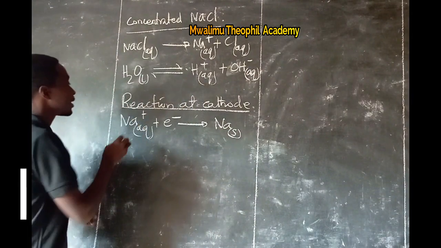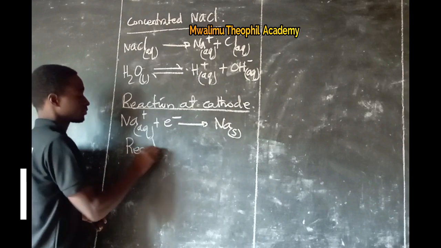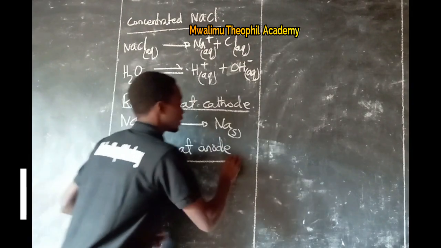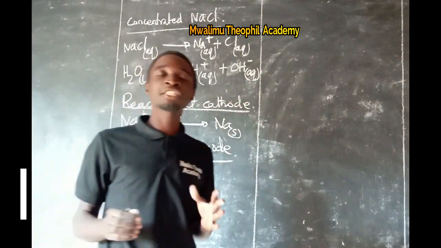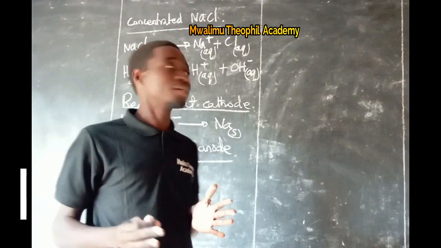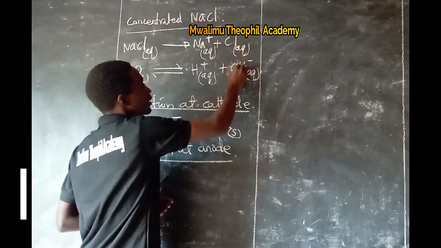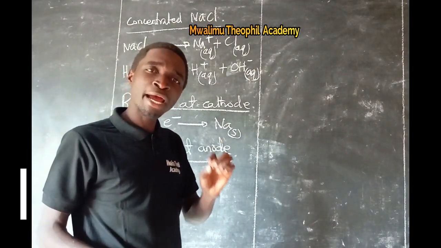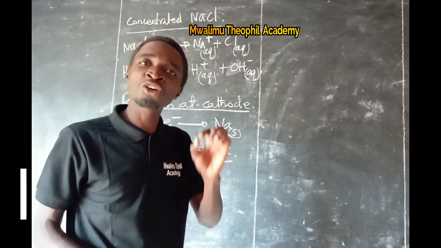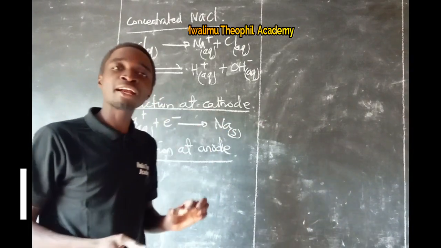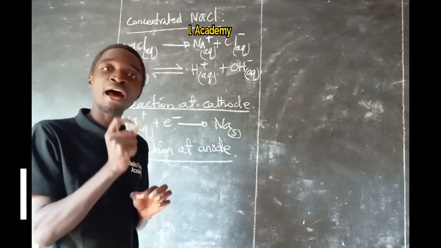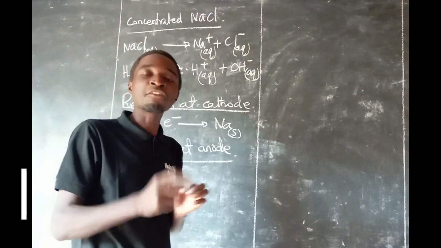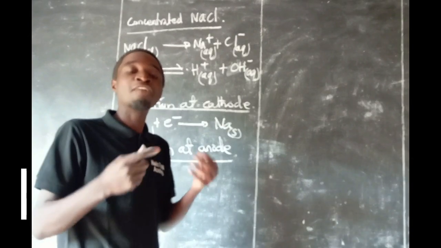Now let us see the reaction at anode. The reaction at anode will involve the migration of negative ions, I mean anions. The anions we have are chloride ion and hydroxyl ion. At the same time, here the factor of position of an ion in electrochemical series is going to be ignored because we are referring to the factor of concentration. So the ions which are highly concentrated here are going to be discharged. The preference will be given to the ions which are available in abundance.